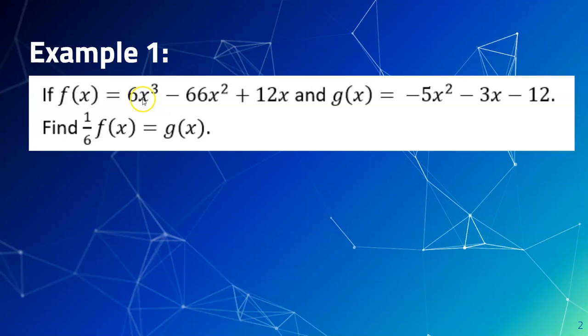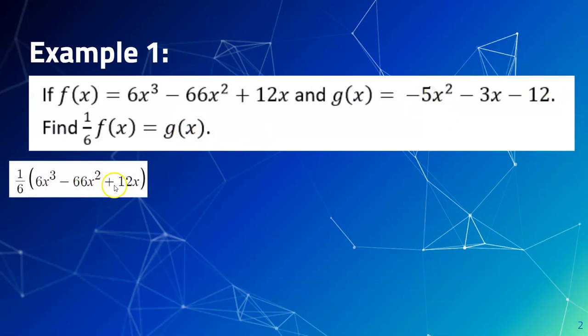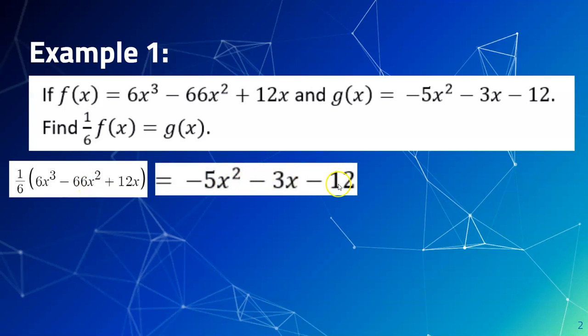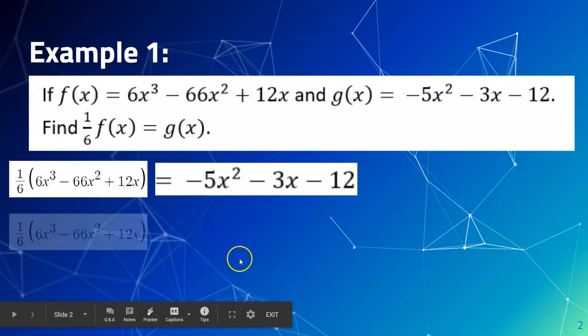So the first thing I want to do is plug in that equation that represents f here and the equation for g here. So I'm going to say the f of x equation with that 1/6 out front will equal the g of x equation. And I would have all that on one line. And then I want to get it equal to 0. Instead of thinking I've got to add this and add this and add this, I'm just going to put parentheses around it and subtract the whole thing to the other side.